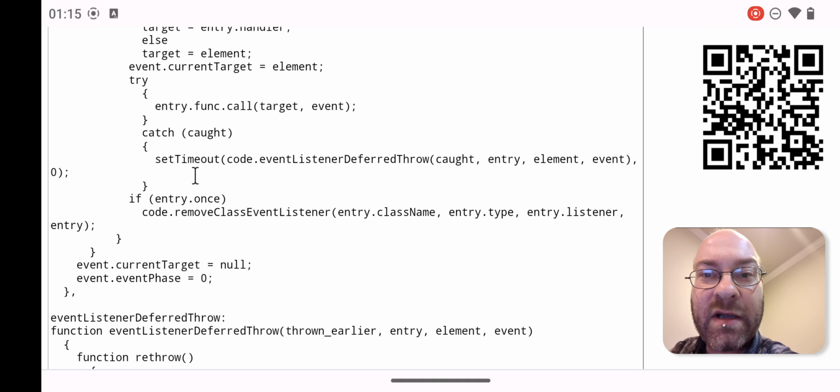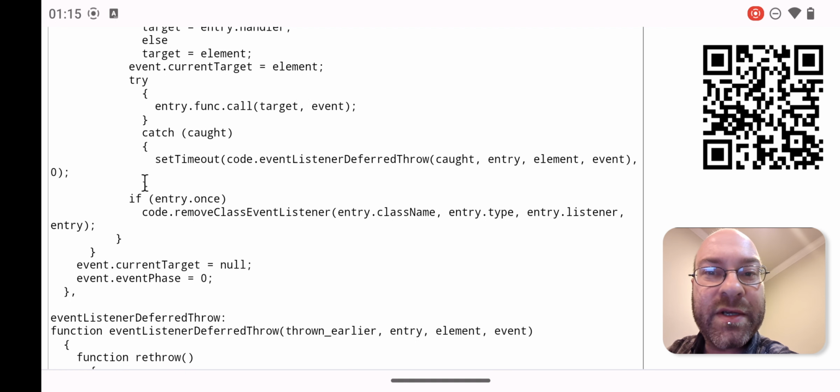And then we get past all of that, and I'll check if the entry was registered as a one-time event listener through this once property. If that's true, we've executed it one time. Now it's time to remove it, and so I'll invoke remove class event listener once again and get rid of that entry.